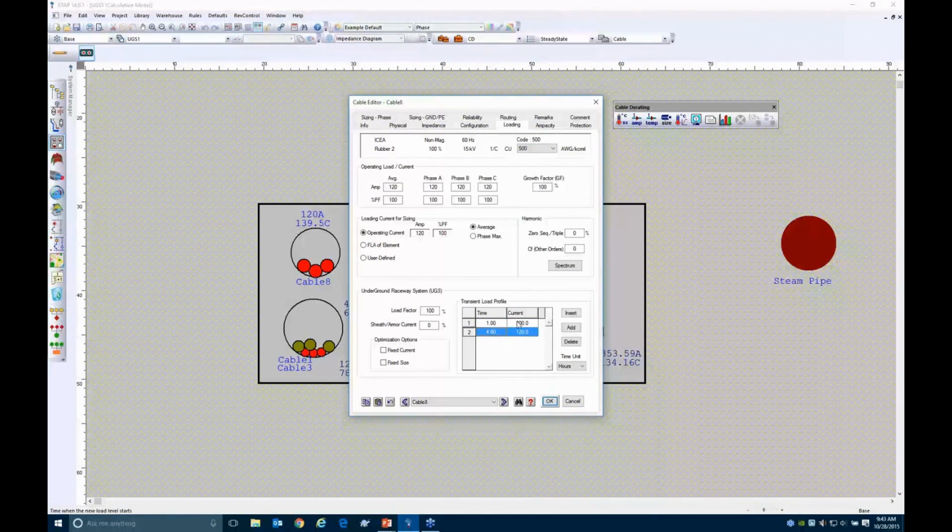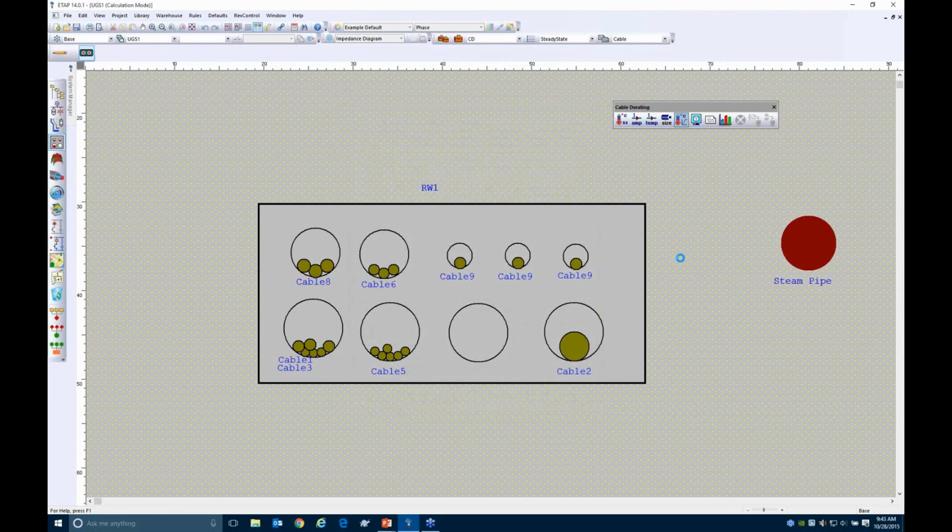So either value can be limited. If I limited the time to 3 hours instead, so same amount of current, but let's say for about 3 hours, and then I go ahead and run the same calculation again, you'll notice that instead of the previous value that I had, which was about 139, I'm at about 136.